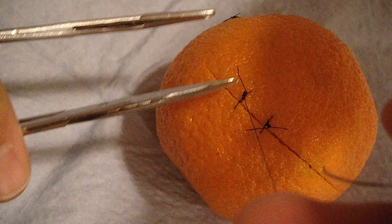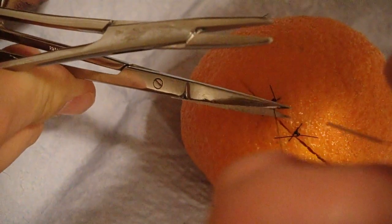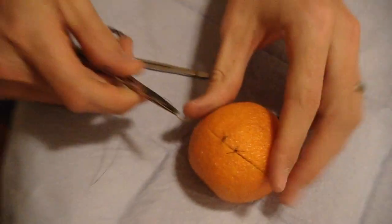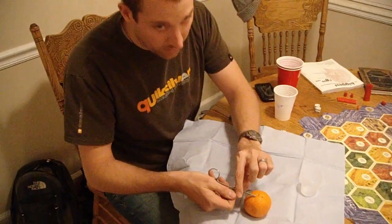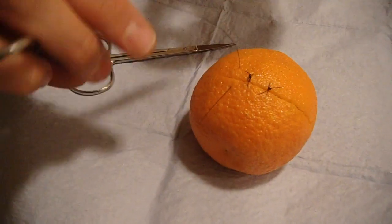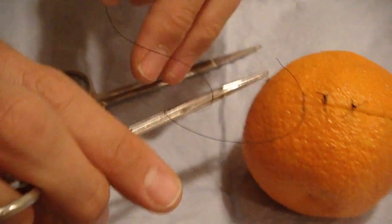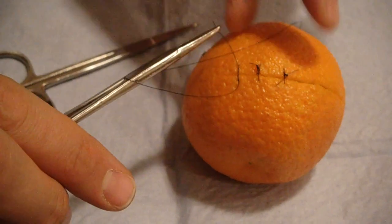About how far do you place each stitch apart? It needs to go a half centimeter. Sometimes if you can get away with less and there's not gaping, it's obviously better to not have a lot of suture holes. So you don't want to just put a bunch in because you think it makes it tighter. The least I can do to approximate something, that's what I'll try and do.